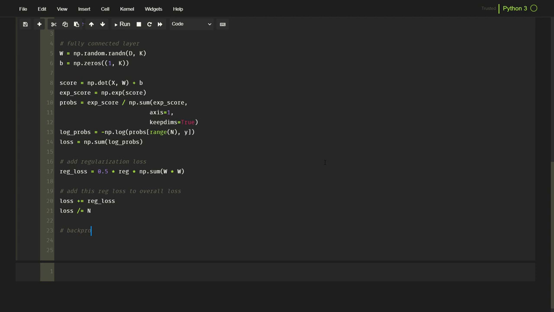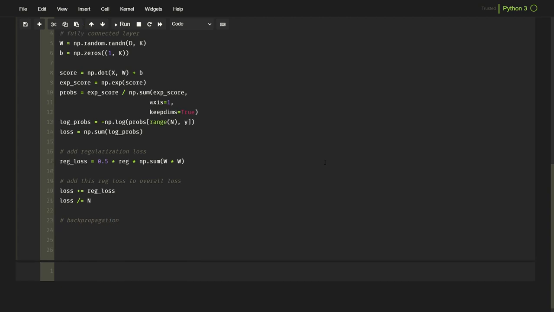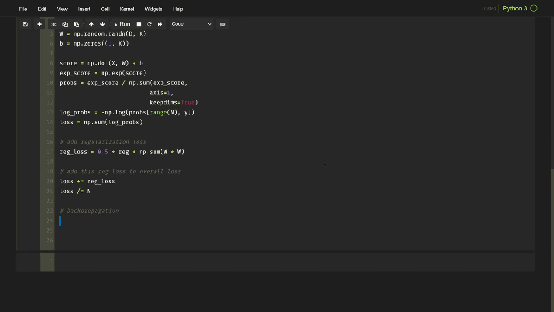So now here comes the back propagation, and here we will apply the chain rule of differentiation that we learned in the last lecture. We saw that when we have to take gradients of the loss with respect to the weights, we use the transpose of the input and multiply it with dou L by dou score. So let us create one term called d score and give it the value probs, because probs is the output of the softmax layer, and I am interested in back propagating this loss through the softmax layer.